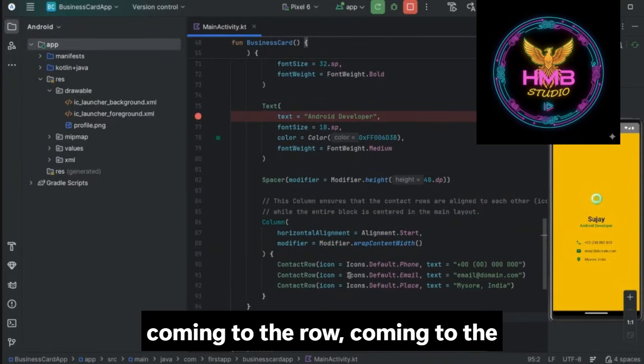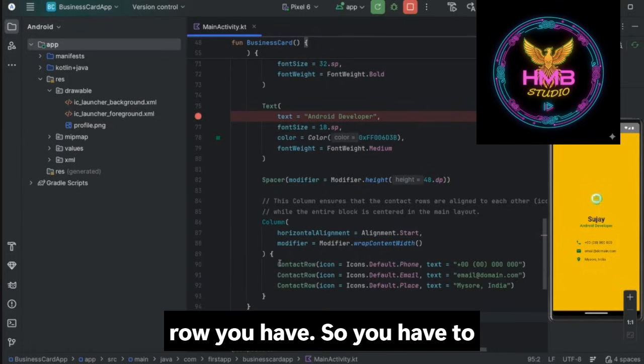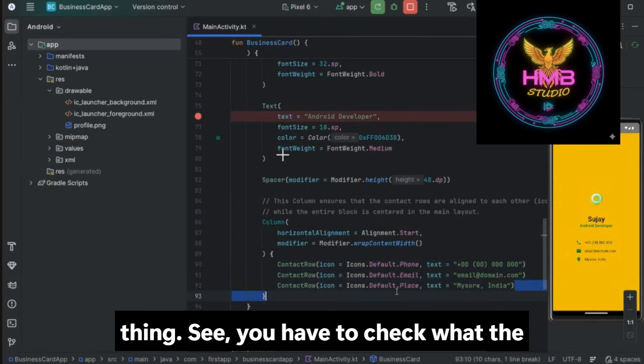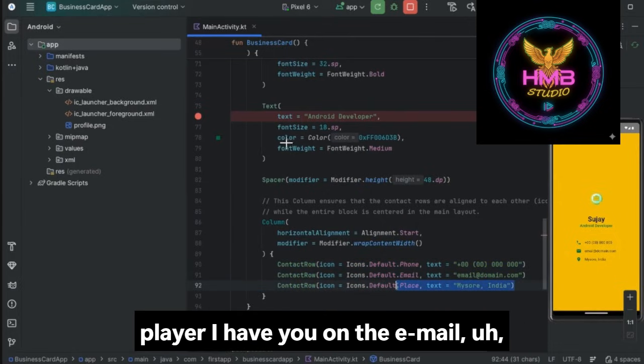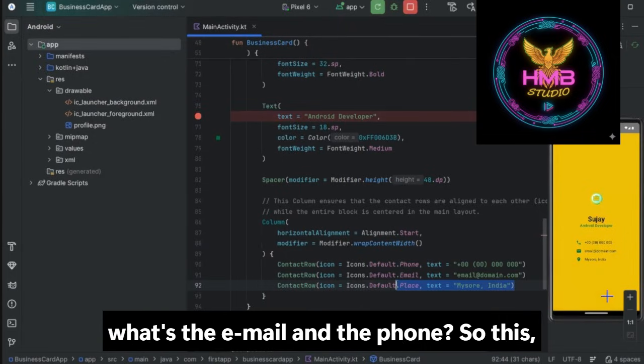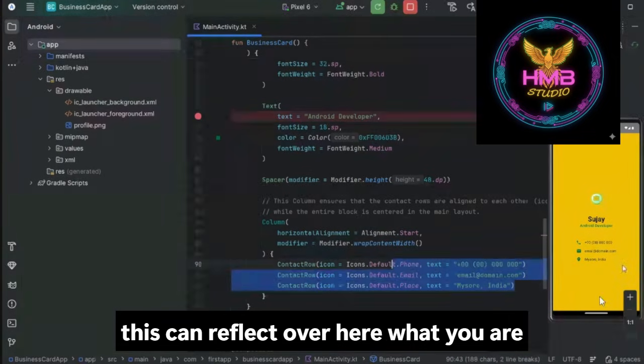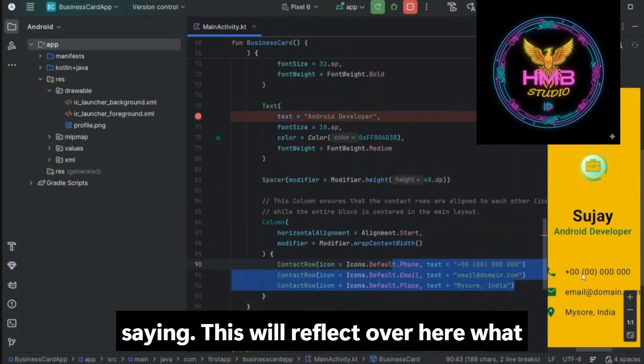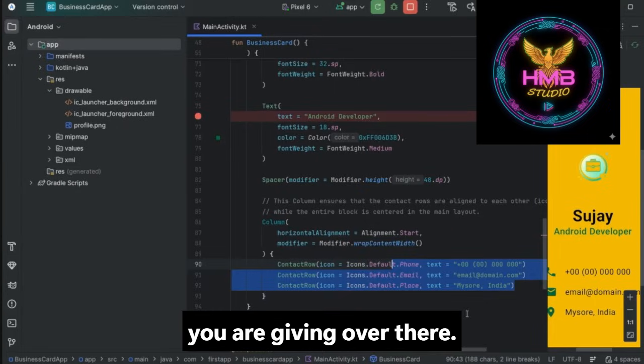Then, coming to the row, you have to input the text and the default thing. See, you have to check the place where I have given my source, email, and phone. This will reflect over here what you are giving over there.